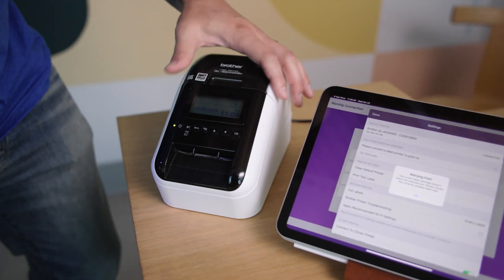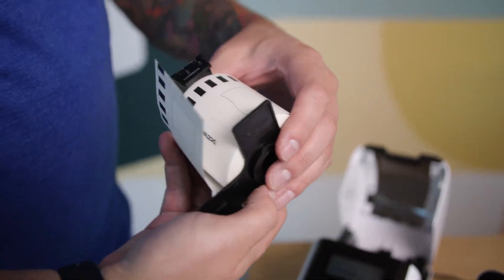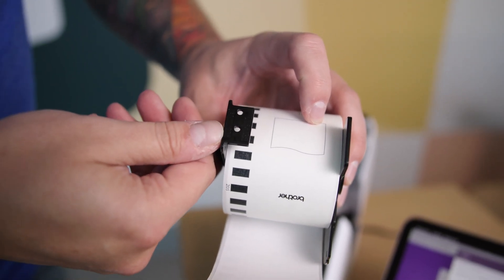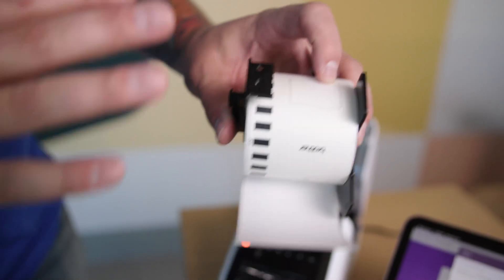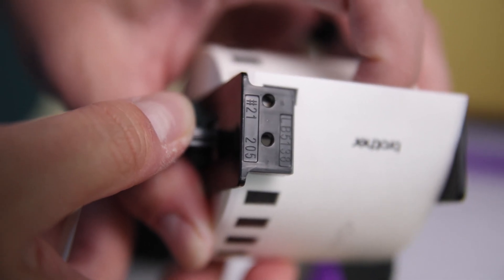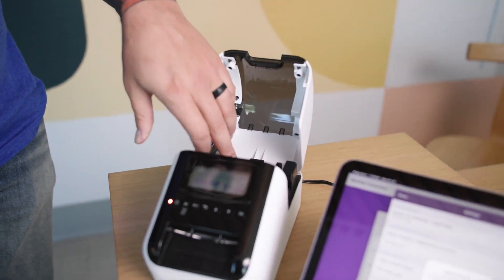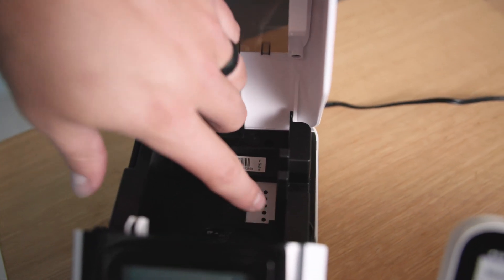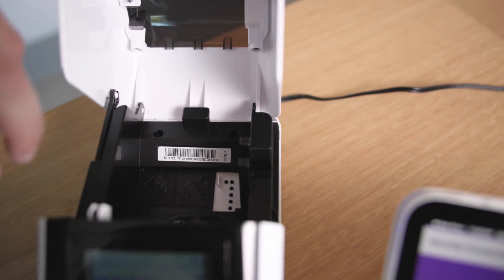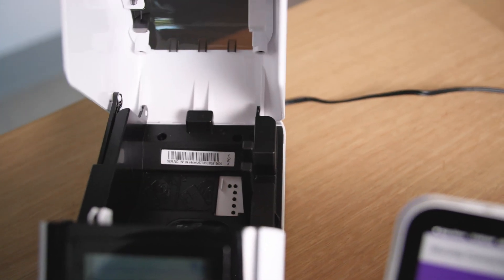So to fix this, we've got to come back to our printer. We're going to open it and check just a couple of things. The first is you want to take the cartridge and look at the bottom — not only for these two little holes, but also some of these numbers. In this case for this cartridge — and every cartridge is a little bit different depending on what labels you buy — the numbers that matter for this are 205. The other thing to check when you've got your printer open is these little pins in the bottom. That's what the cartridge uses to determine what labels are installed and communicate that to the printer. You just want to make sure they're going up and down freely and that there's no debris there that would cause an issue.